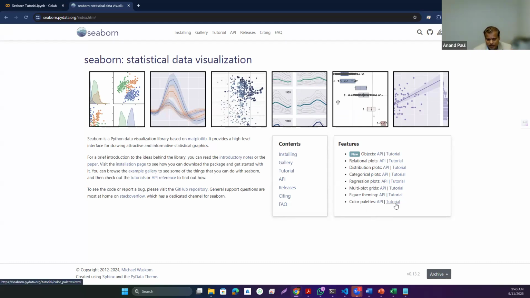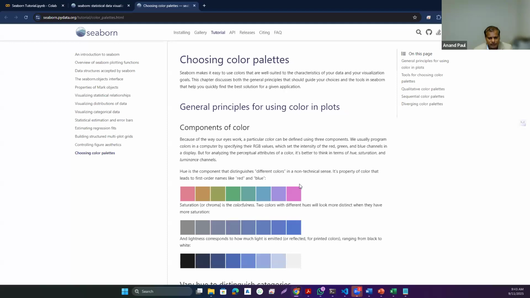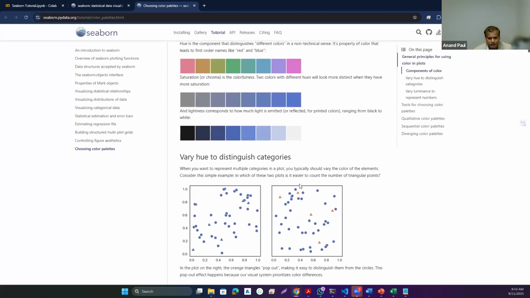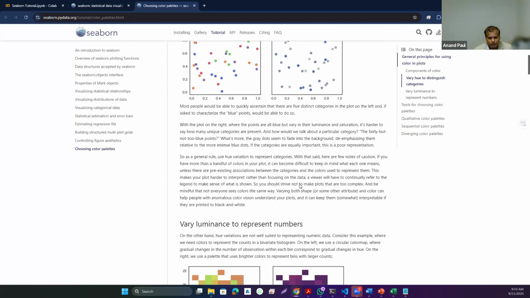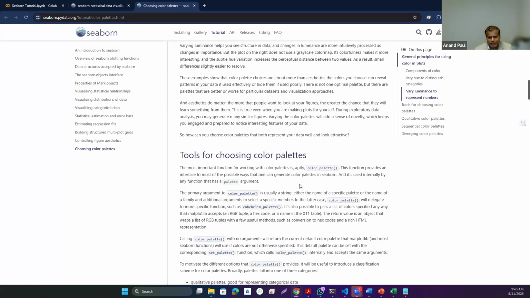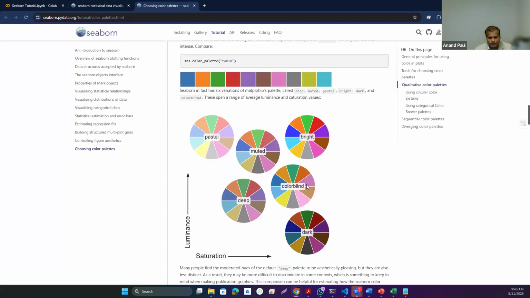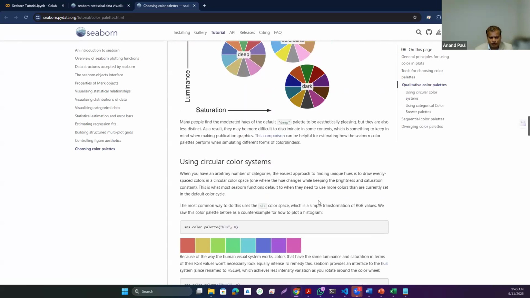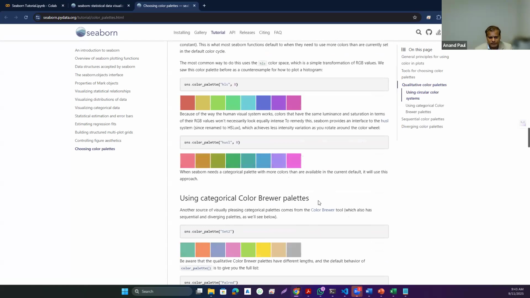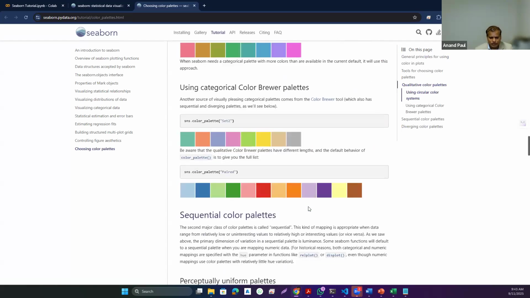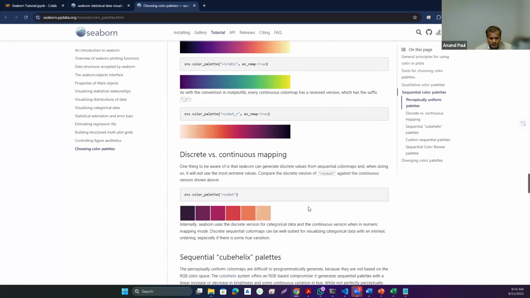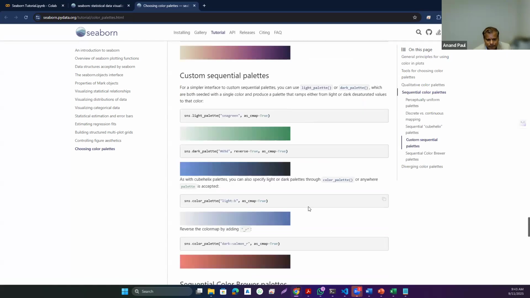So that part is well illustrated in this tutorial here. There are different color components, as you can see, which you can use to visualize. And there are different color palettes out there. Sometimes you can also mute certain colors as they are seen. So this is the thing that I was mentioning.